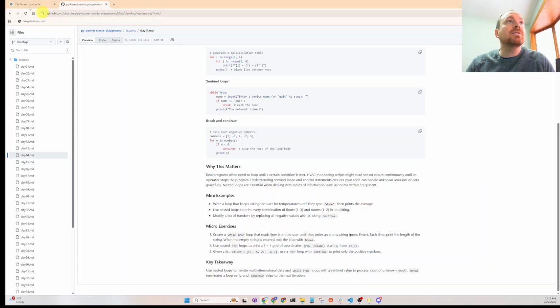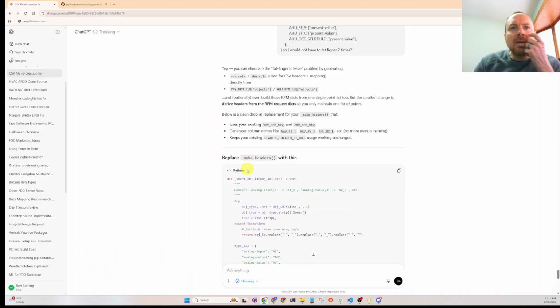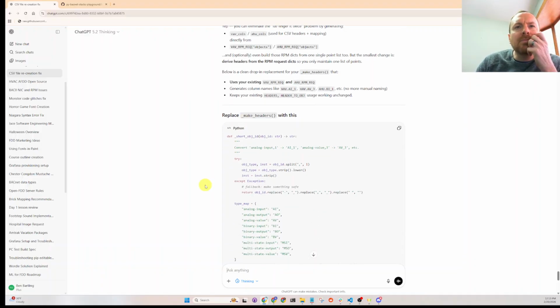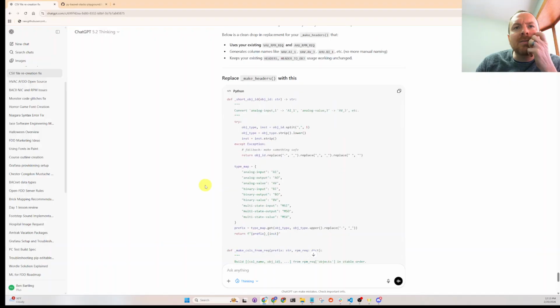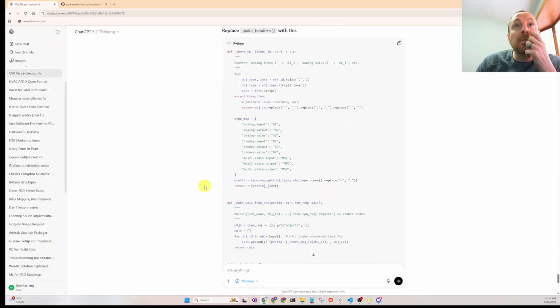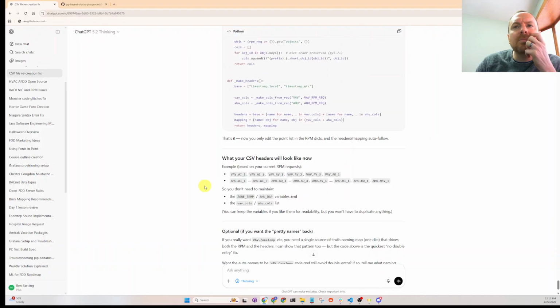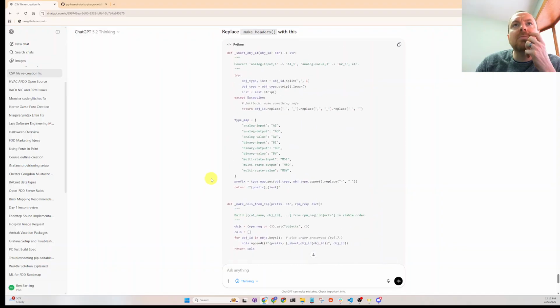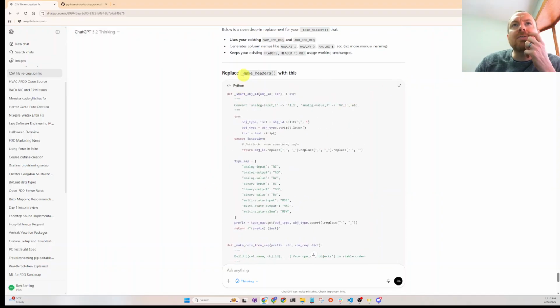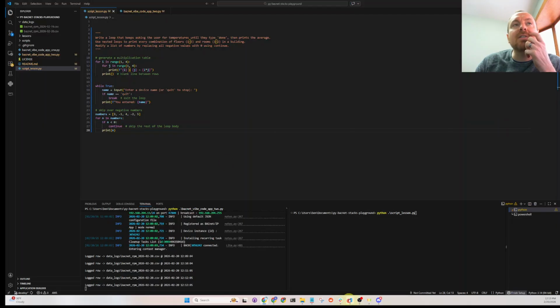Okay, let's see if ChatGPT updated. Did we make some fancy code here? So it says replace make headers with this.